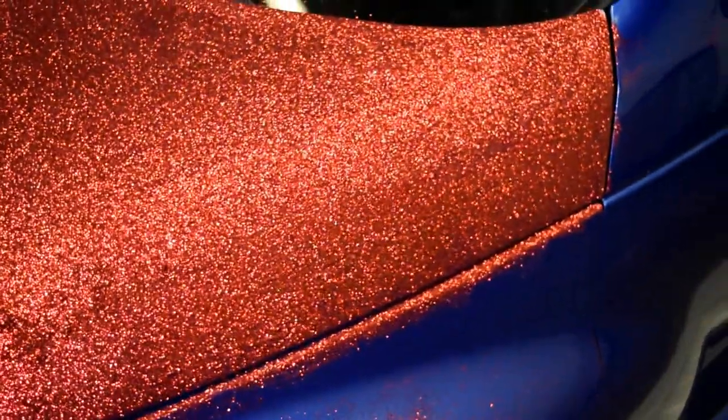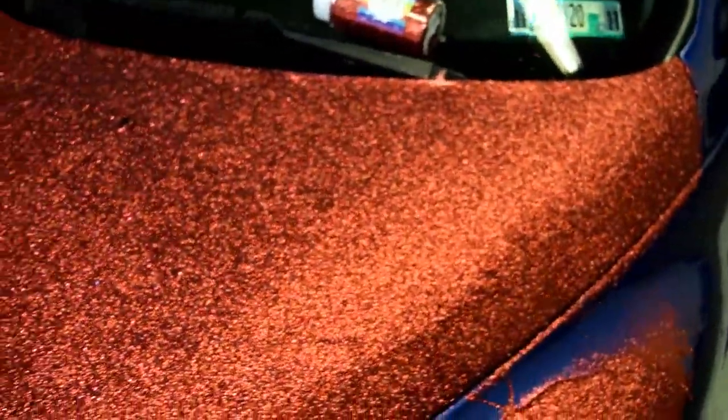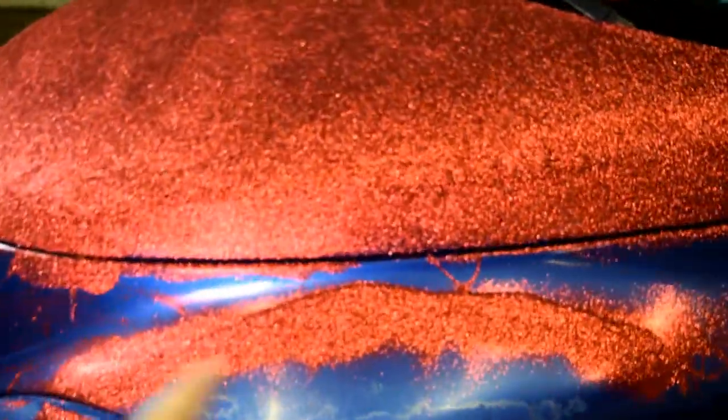All right, guys, I got you on handheld mode. I'm going to take you for a quick walk around so you can see. It's so silly, but I love it. It's not perfectly flat, but a lot of it, I think, is just piles of loose glitter that aren't ready. I'm going to have to blow it off or do something with a shop vac, maybe, to get it all cleaned off before I leave. But I think it's funny. You guys know me. I like weird stuff. And all this on the fender is just fallout. Same on the bumper. I'm going to have to brush that off before I start.